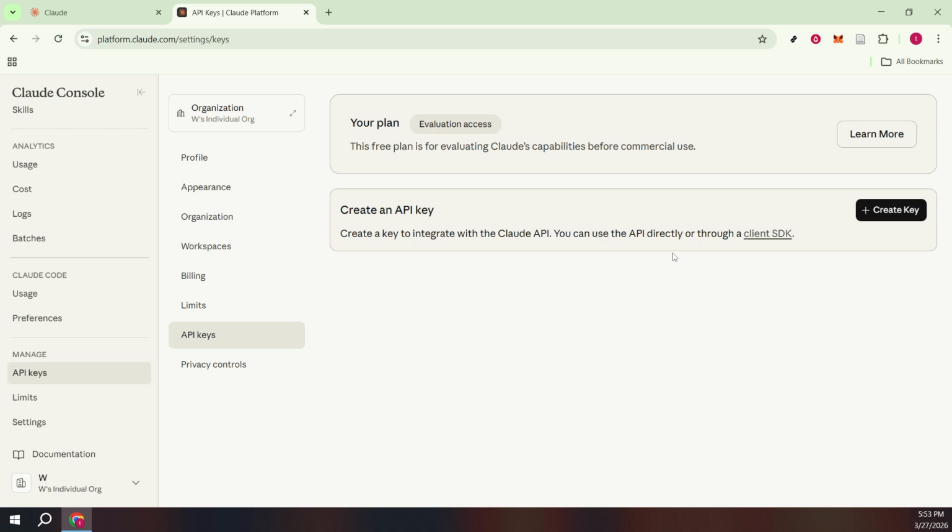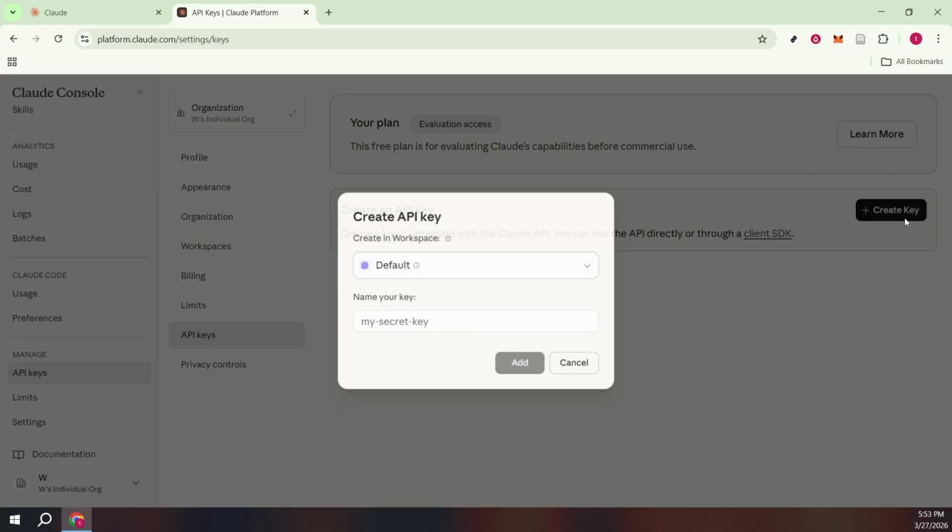When you're ready to add a new one, click Create Key. The platform will guide you through the quick creation flow. You may be asked to provide a label so you can recognize the key's purpose later. Keeping names descriptive is a great habit, especially if you manage multiple projects or environments.